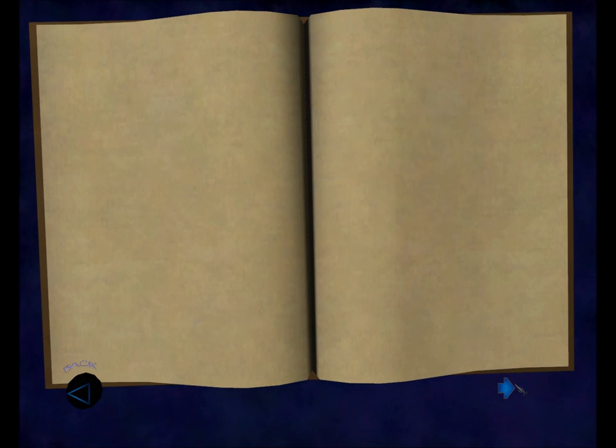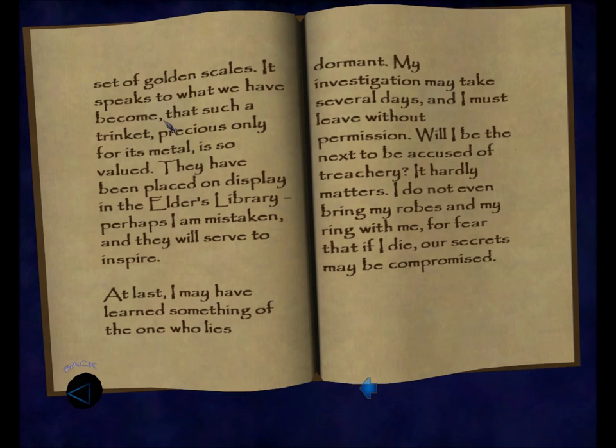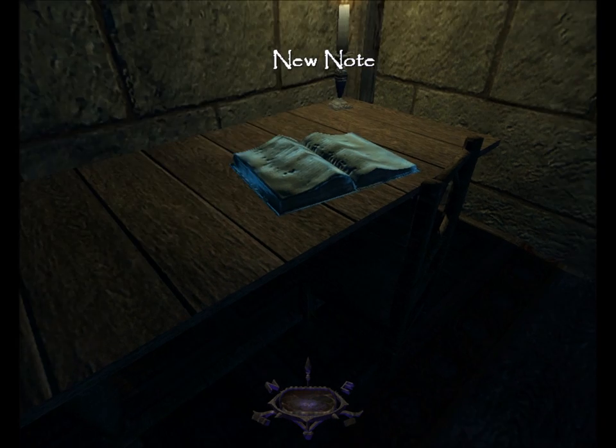Keeper Morrow has gifted the order with a set of golden scales. It speaks to what we have become, that such a trinket, precious only for its metal, is so valued. They have been placed on display in the Elder's library. Perhaps I am mistaken, and they will serve to inspire. At last, I may have learned something of the one who lies dormant. My investigation may take several days, and I must leave without permission. Will I be the next to be accused of treachery? It hardly matters. I do not even bring my robes and my ring with me, for fear that if I die, our secrets may be compromised.